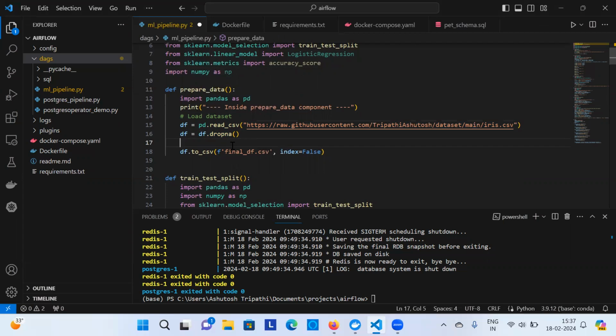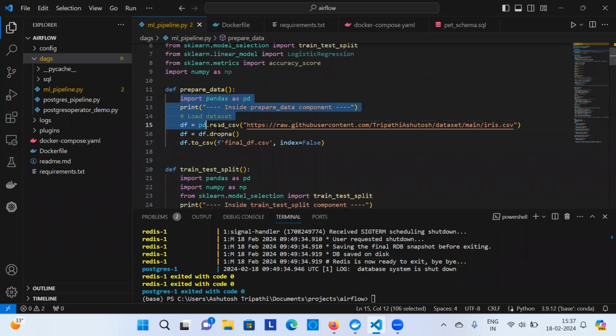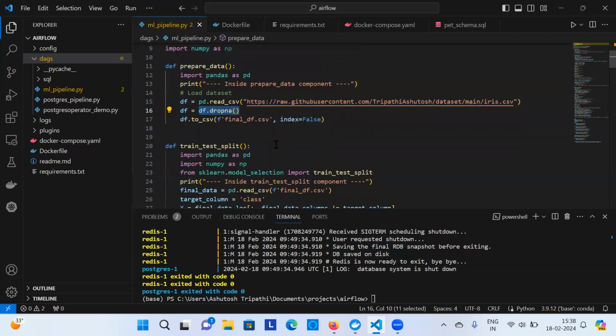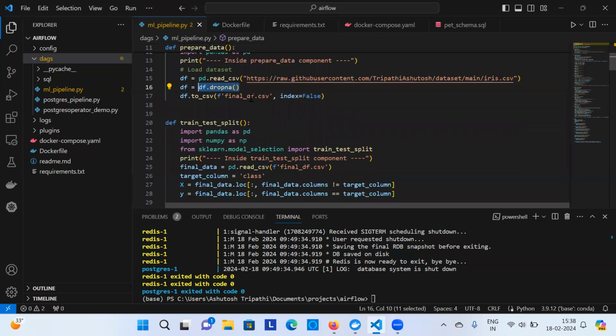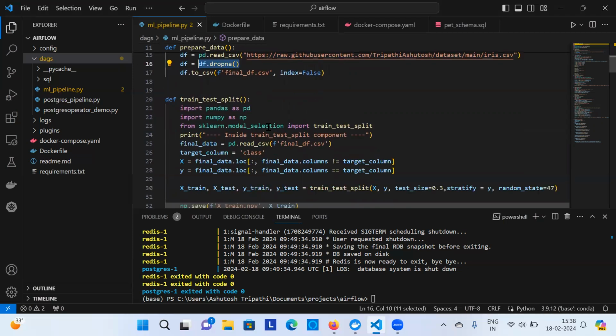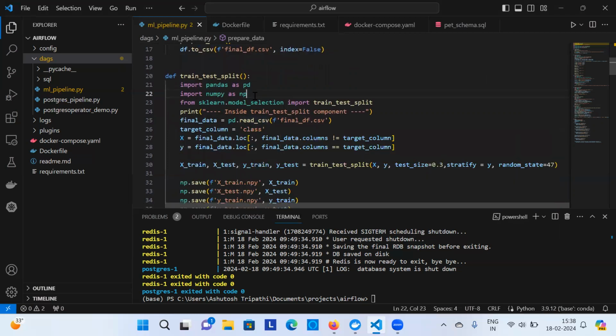My objective here is not to explain how data processing happens, but to tell you how to build the pipeline, so I'm excluding that part. This is one function, and then I'm saving its output into final_df.csv. I'm assuming this final data frame is created for model training. Next step in model training is to divide this data set into train and test split. So I will create another function, and there I am splitting the data frame into train and test.